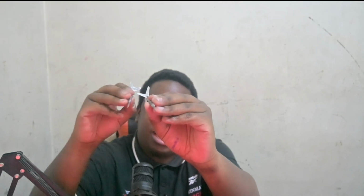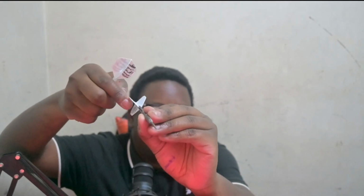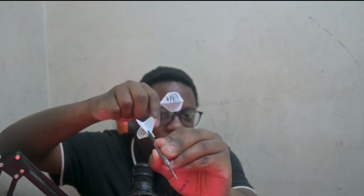So when you throw your dart, so this is an example, when you throw your dart, this one will come and hit the oncoming flight, which will spin, giving the other dart a chance to go and penetrate and hit the board. So with this kind of a flight system of the spinner shafts, chances of a bounce out are very rare, or chances of a bounce out are zero.